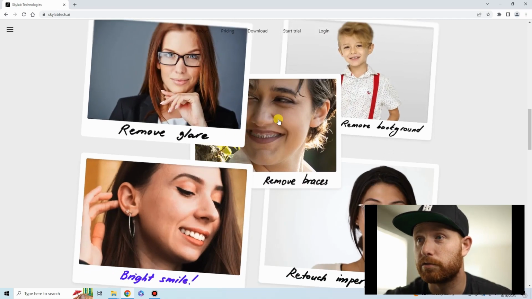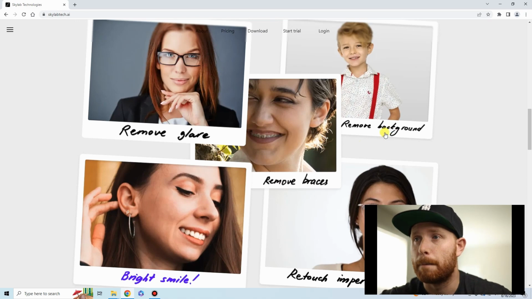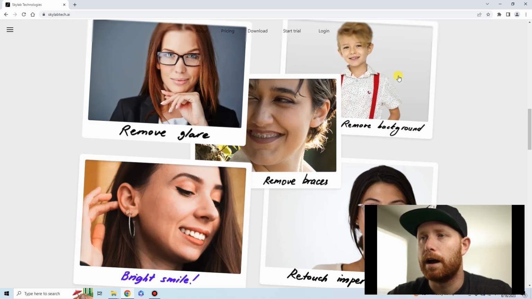They do braces removal. The background removal is unmatched. I've put some of my images through a ton of different background removal softwares, and Skylab is by far the best, apples to apples.